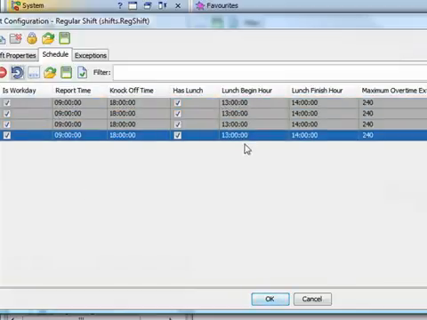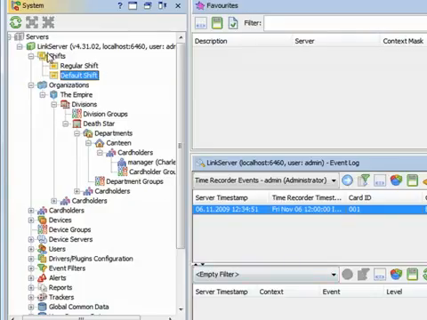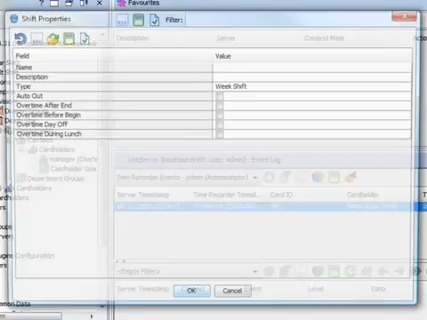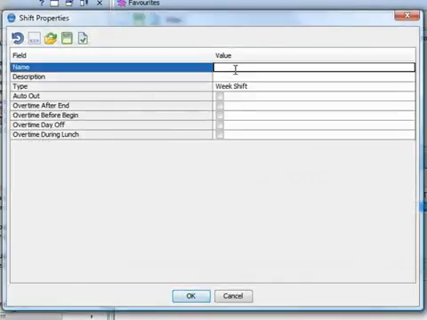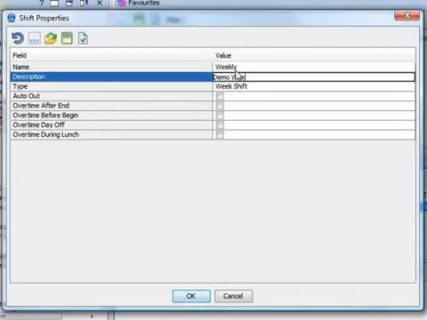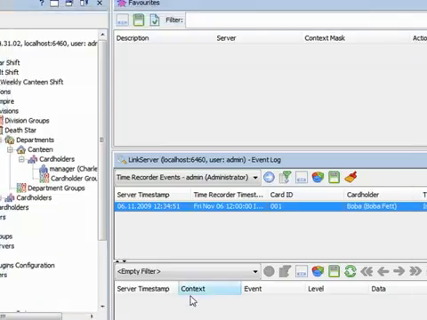For example, I can have a 3-day regular shift where it goes 1, 2, 3, 1, 2, 3, 1, 2, 3, and the days just rotate one after the other. That's one option. So let's create a new shift by double-clicking shifts. We'll call it demo weekly canteen shift. Let's say that is the canteen schedule on the Death Star, right?